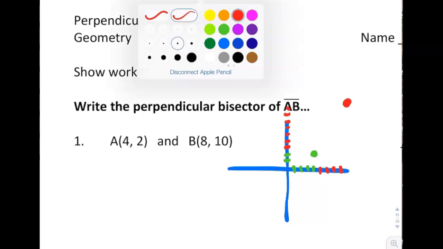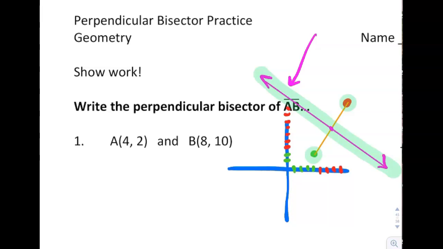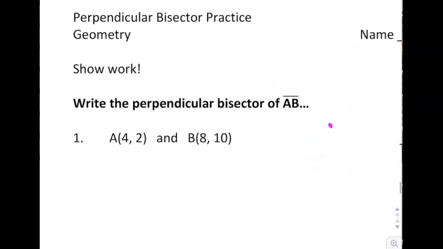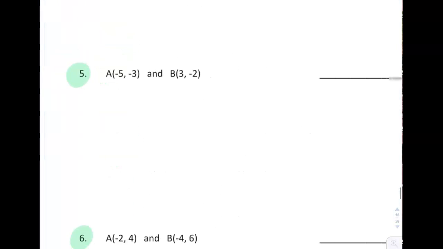which is up here, if I had a segment that connected those 2 points, what would the equation of the line perpendicular to that and going through the middle, the bisector, be? So it bisects right about here, perpendicular would be right about there. I'm just sketching this, but we'd be looking for the equation of this line, the perpendicular bisector of these 2 points. So we'd be looking for that line there. Okay, so that's what we're going to do today, but we're going to start on number 5 on the next page. So 5 on 41.